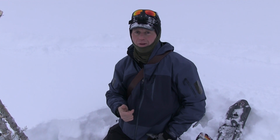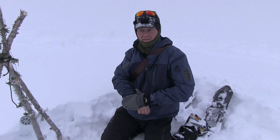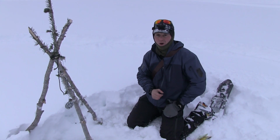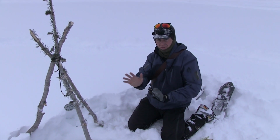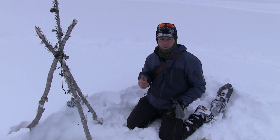It's plenty below freezing right now. I have no idea what the temperature is. I'm guessing, what do you say, 20 degrees? Maybe about 20 degrees. It's cold. I don't know what it is, but it's cold. So anyway, I've taken that off to rig that up, put my glove away, and then I can put it back on when I'm done. Little tip.